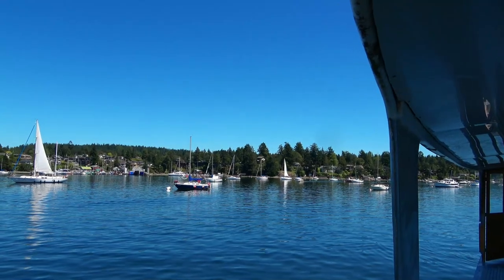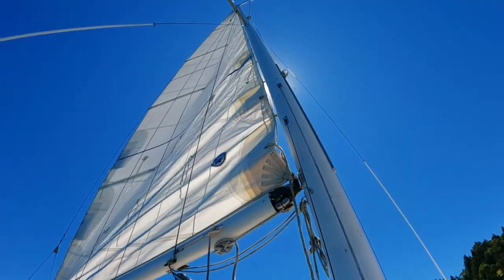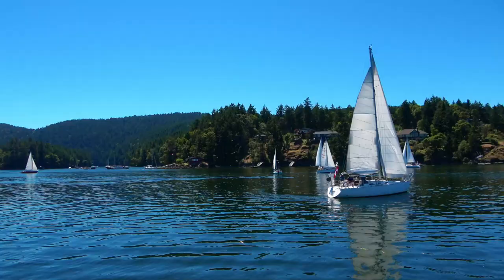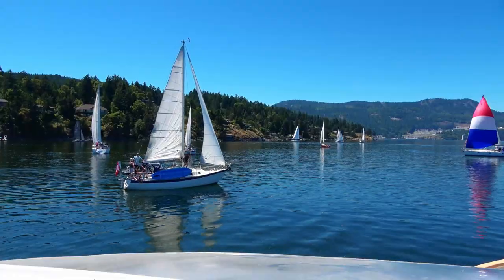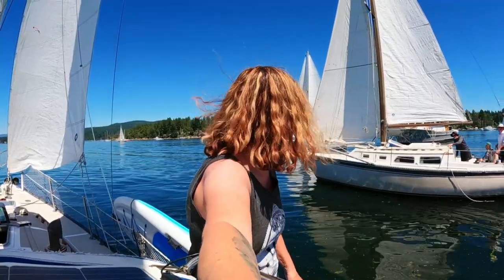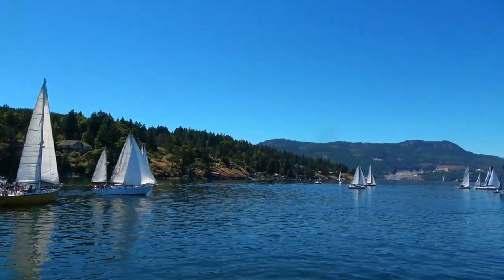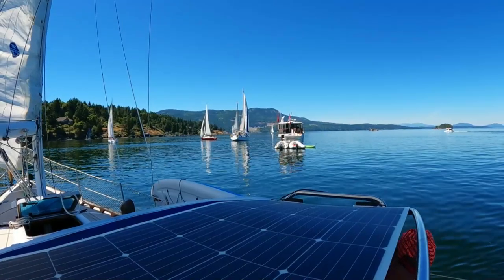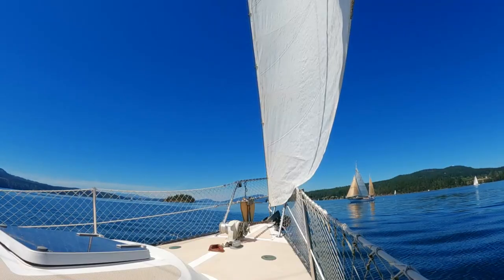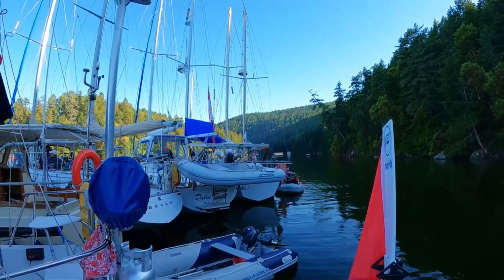Then it was time for the Brentwood Bay Annual Sailing Regatta. Blaine was on the start line and I was actually racing this year. I was looking forward to a nice fast race, but instead I got this — foggy, low visibility conditions. Can you see the one on the opposite side? The shadow of it?